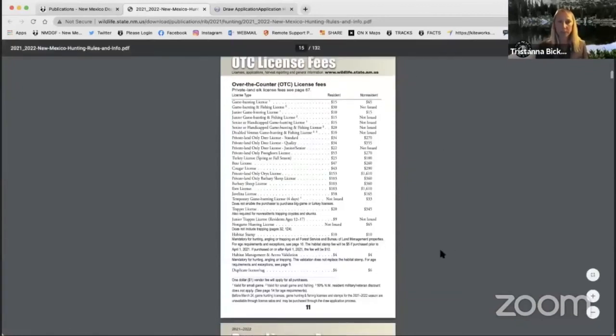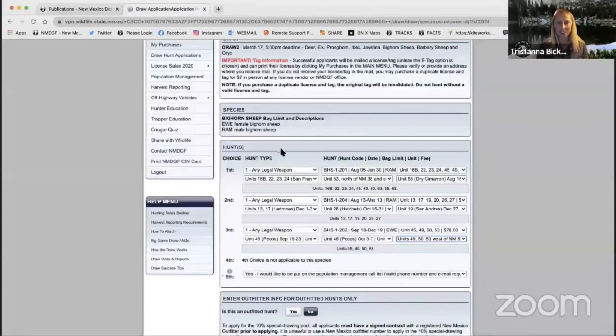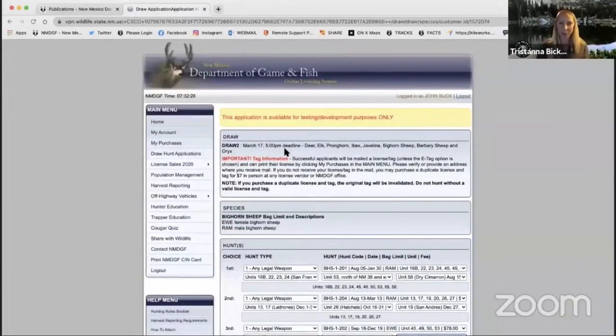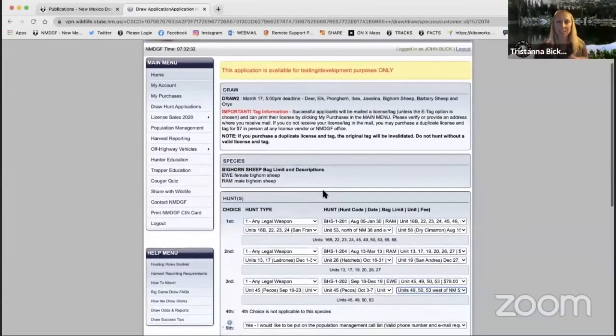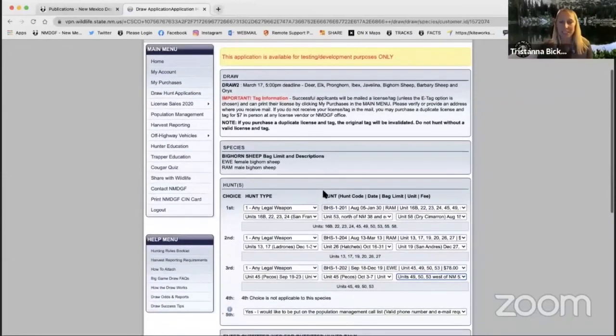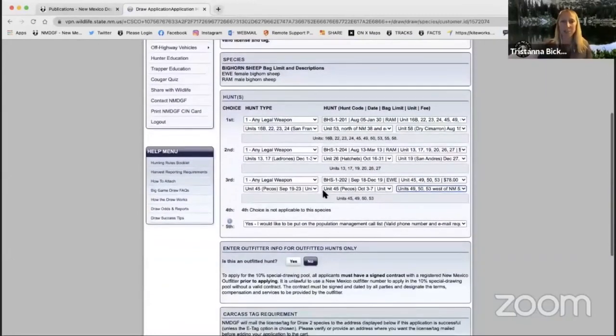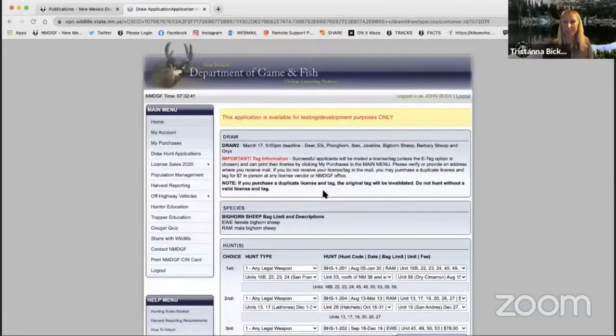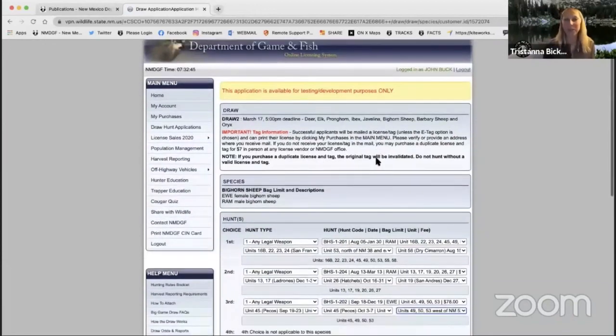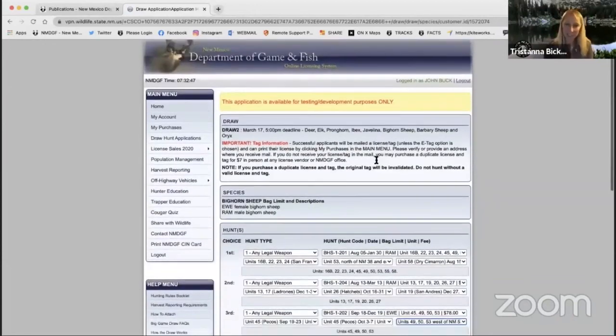And I just wanted to make one additional note. Ross was working in the test mode, and so the applications that he put in tonight are not actually going into the draw that everyone will be eligible for. These will be kicked out of the system; this test process allows us to do these kinds of presentations and show you how the systems work. So they will not be competing with you for your tag.